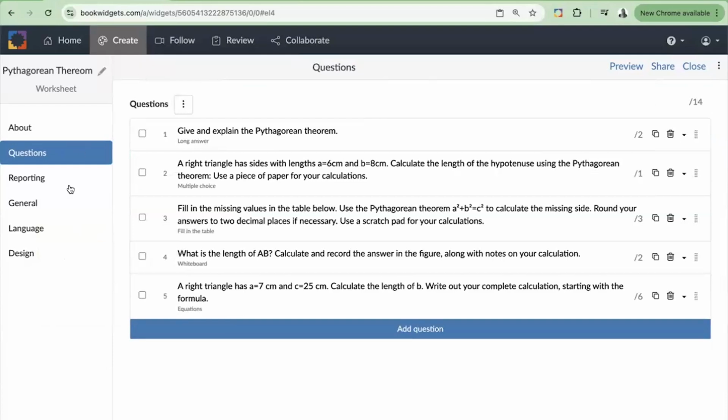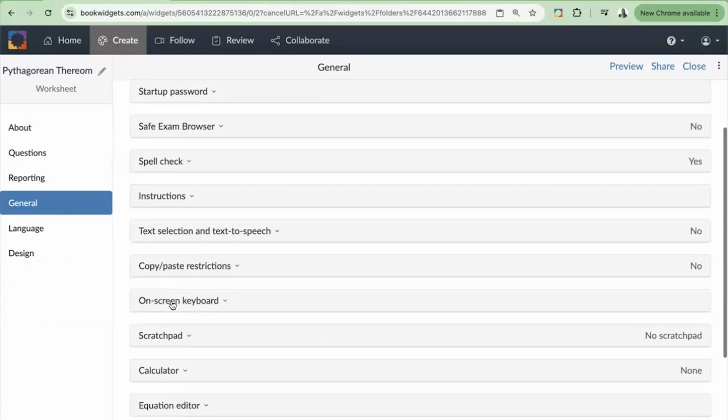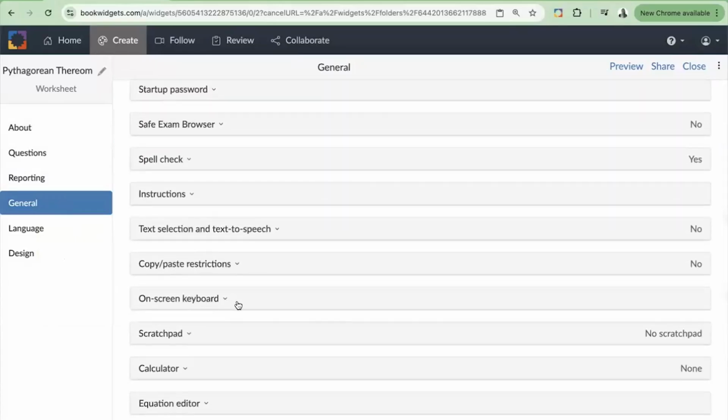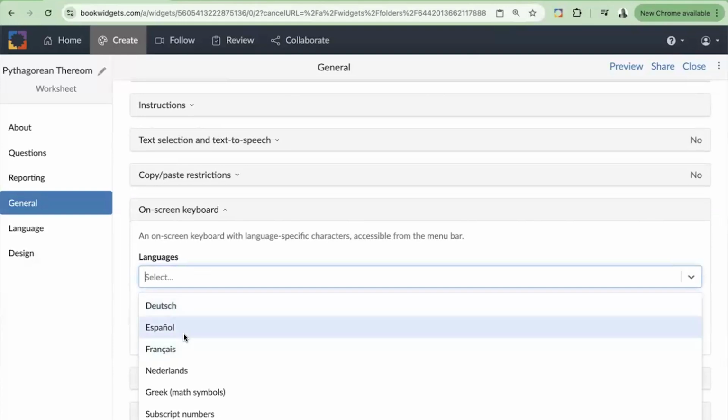I'm gonna move a little bit lower to general options to go over all the mathematical options that we have within BookWidgets. So I'm just gonna go down, and the first one that I'm seeing here is the on-screen keyboard. The on-screen keyboard gives your students the opportunity to use mathematical symbols, not just mathematical, but if you're teaching languages, it will also be able to add special symbols that are used in Spanish or French.